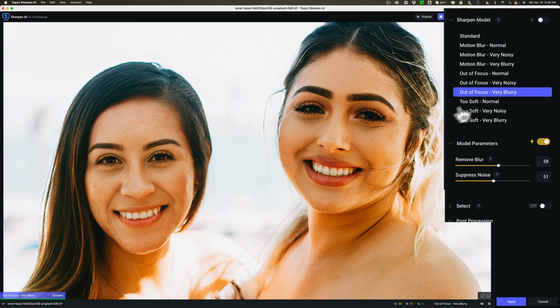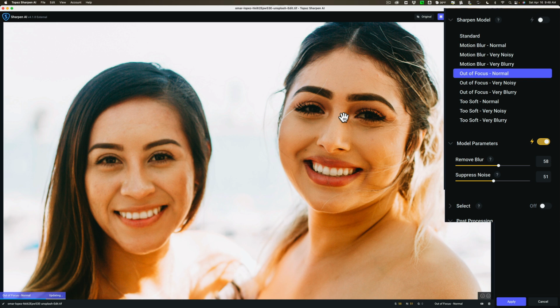Now I could try, since autofocus seemed like the best one, I'd stay with autofocus and might try autofocus very noisy. I don't think there was any discernible noise in this image. And you could see it's updating still. You have to wait for that to update. And that doesn't look as good. Autofocus normal, let that update. And then get an idea.